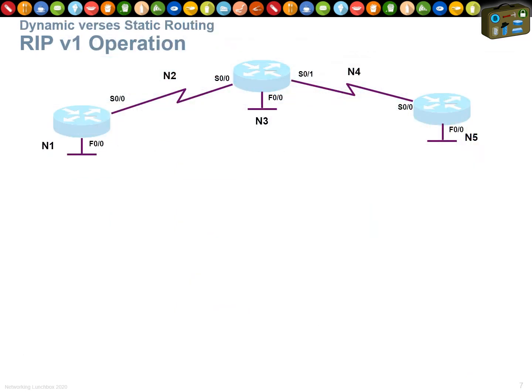Okay, let us have a look at a routing protocol and how it actually works. I've chosen RIP because it's the simplest and the easiest to think about. So we've got 3 routers and we've got networks 1, 2, 3, 4, and 5. So we turn on router 1. And the very first thing that happens is that it says, I have one directly connected network, C for connected. Network 1 is directly connected to my FastEthernet, and it's 0 hops away because it's directly connected, so it's 0.